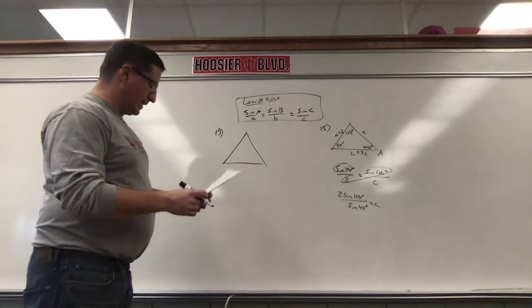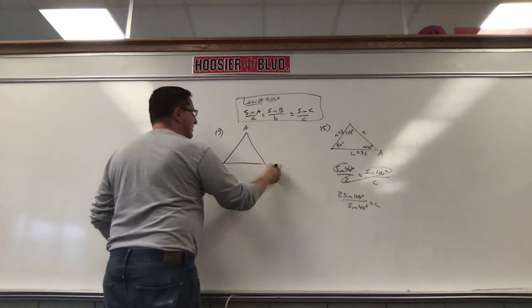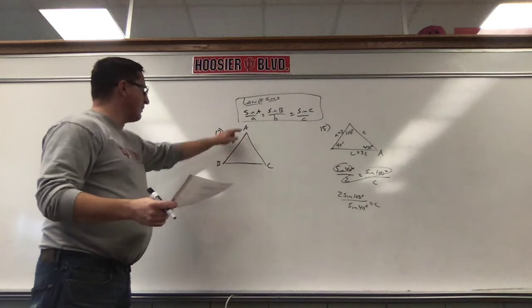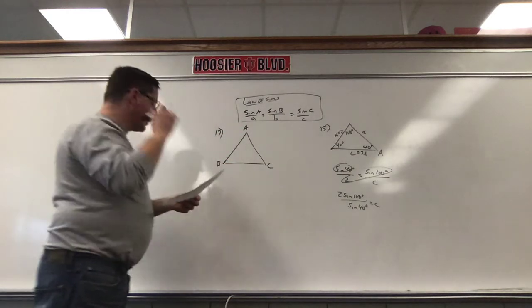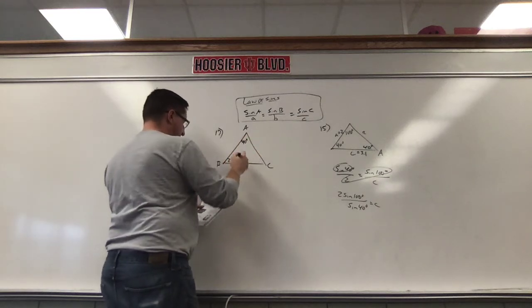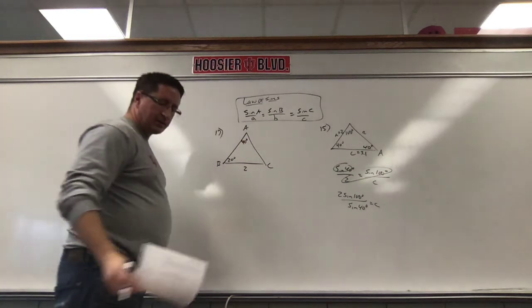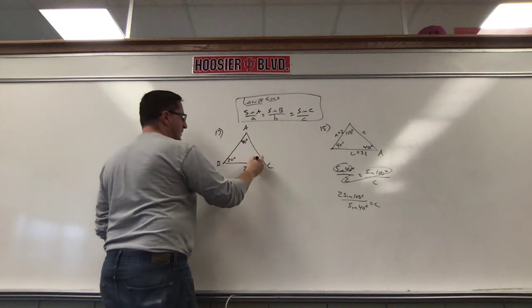So when I do this, what I want you to do is let's always put A on top, B to the left, and C to the right, okay? So just so we're all on the same page here, I'm always going to put A here, B here, and C here. I'd like you to do the same thing on your homework, okay? So A is 40 degrees, B is 20 degrees, and little a is 2. Okay, so let's find big C first. These add up to 60, so this has to be 120 degrees.